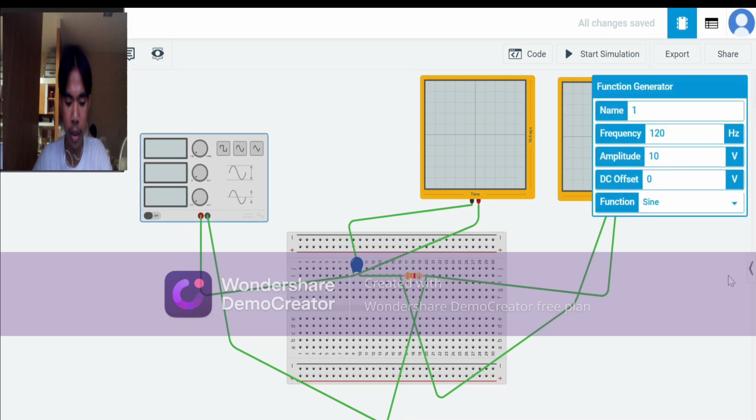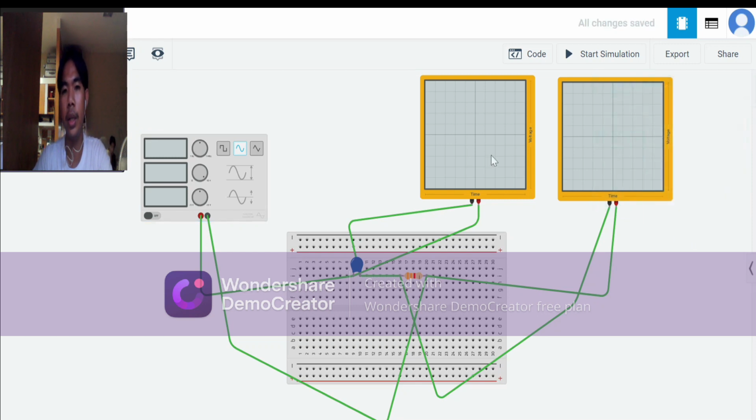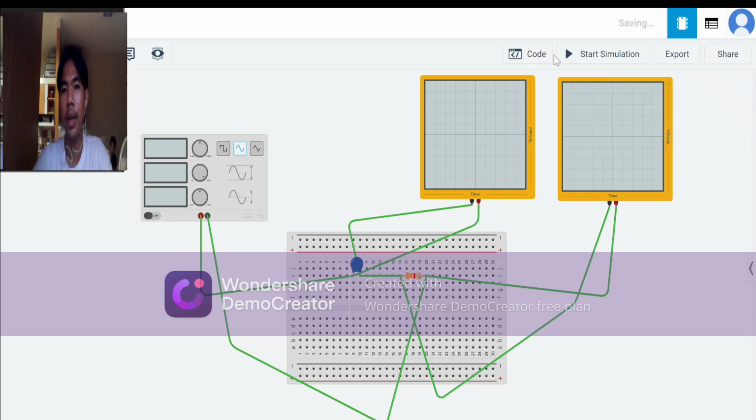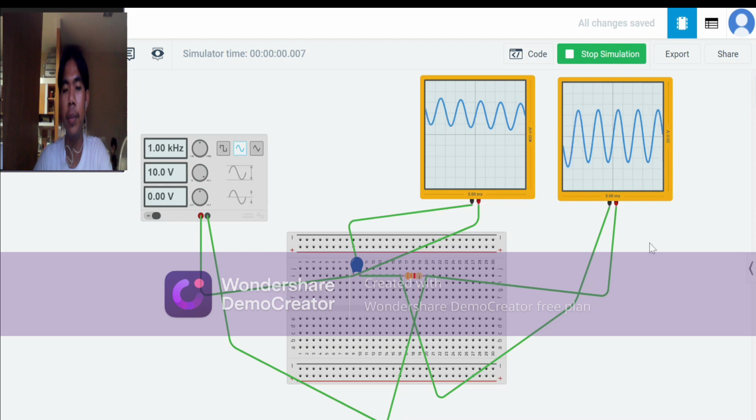The power generator this time, peak to peak is 10, but the frequency in this case is 1 kilohertz, which means 1000 hertz, and adjust the time to be 500 microseconds in order to give the signal that is readable, easy to see. And I start simulate. It is a little bit slow to simulate.